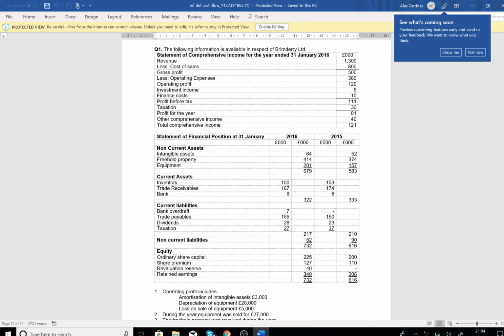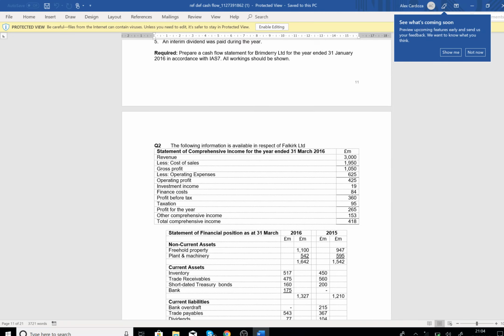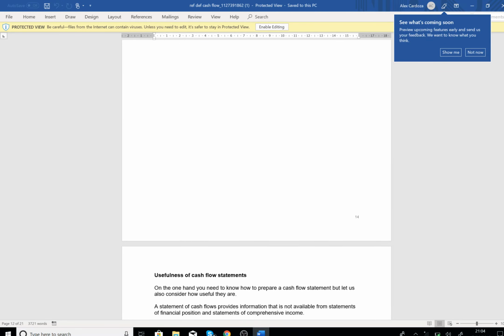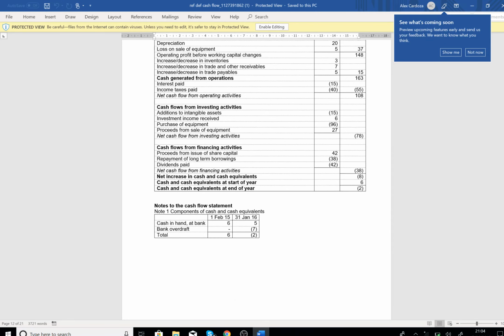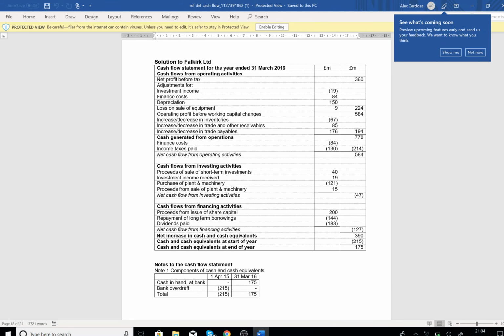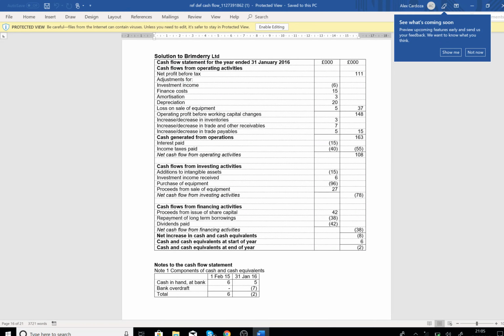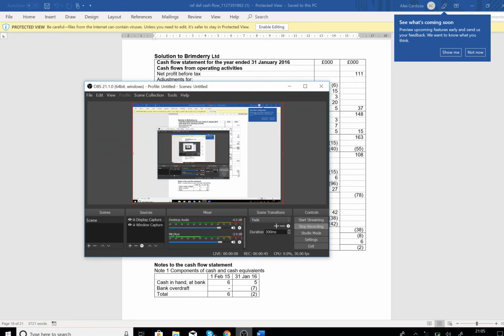So as you can see here, we finished on the point of inventory. So we were here, sorry, we were here. You can see increase and decrease in inventory. So what you need to think of here, if you're showing a positive number, an increase or a decrease in inventory, what happens when you increase your inventory? Money is tied up in it. So you're reducing the cash that you have.